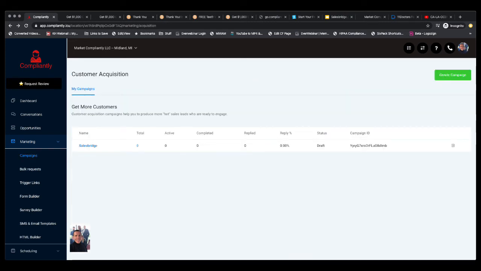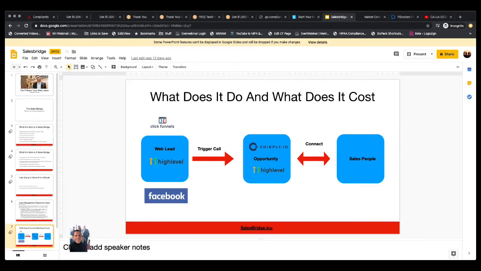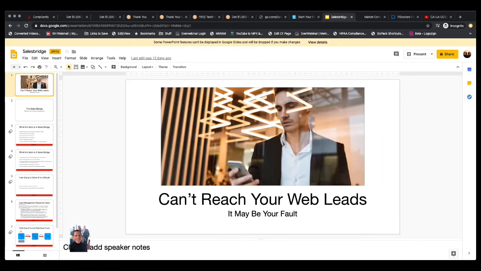Now, the question is, I call this thing a sales bridge. What is a sales bridge? This is something that a lot of doctors' offices and a lot of marketers experience. At the OC Dental Center, I'm a web lead for them. I've signed up, I've opted in, I've taken them up on their offer for a free consult and $1,000 off. And they're hoping that I'm a hot lead, that I want to have an ortho consultation. But they're going to experience it Monday. They can't reach me. So they're frustrated, right?